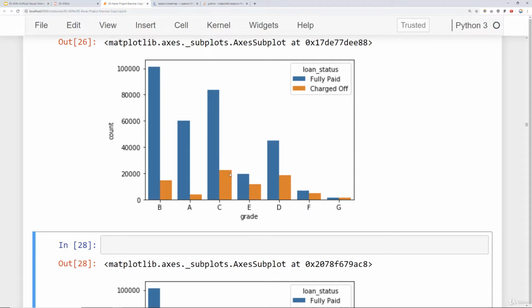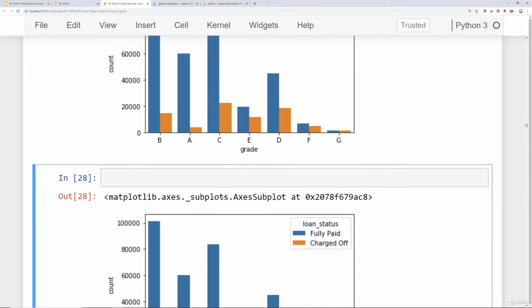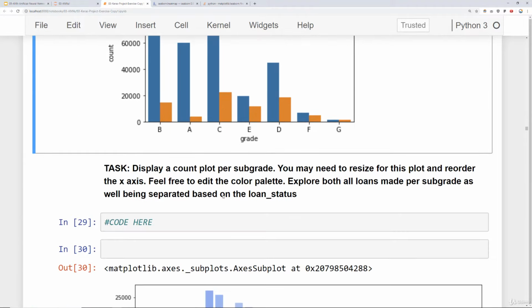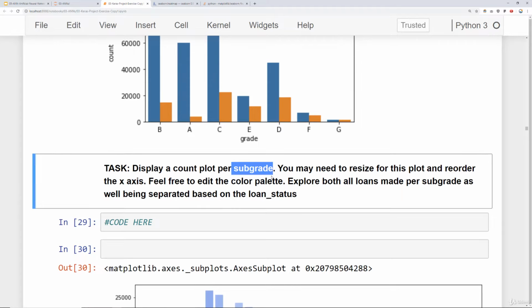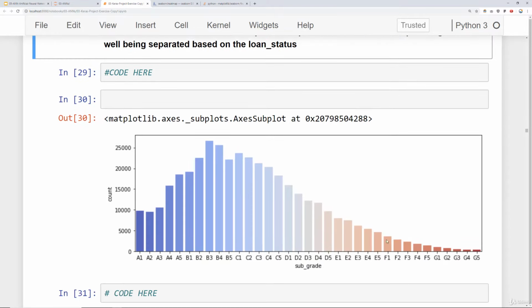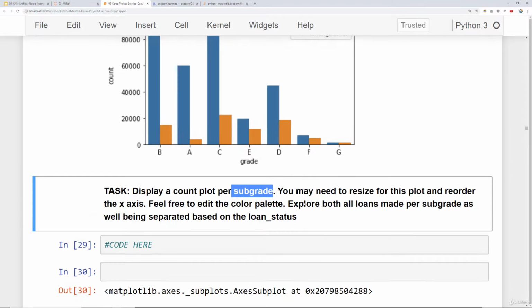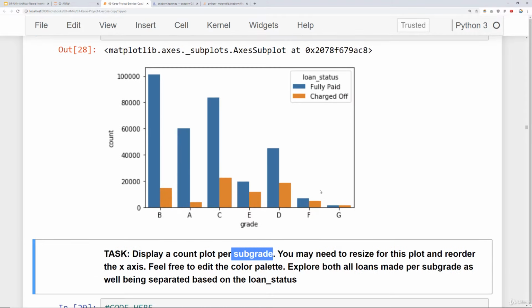And we can do this by actually comparing the ratios here. So let's take a further look at this. Let's actually do it by subgrade. So we may need to actually resize to try to get this plot, but what I'm going to first do is get a count plot of these subgrades to see this distribution throughout the entire data set. How many A1s do we have? How many A2s do we have, etc. And we can see from the answer, it looks like the majorities are As, Bs, and Cs, which kind of makes sense because these are clearly the riskier loans because they're more likely to be charged off based off what we've seen here on the overall grades.